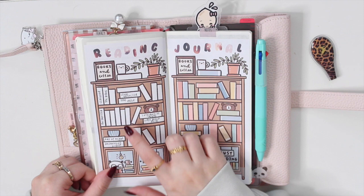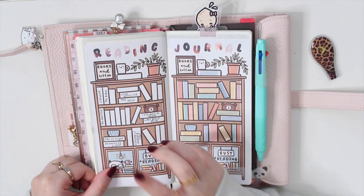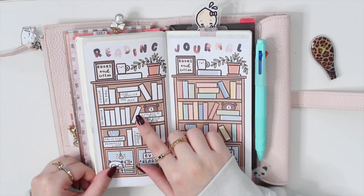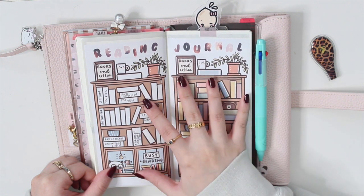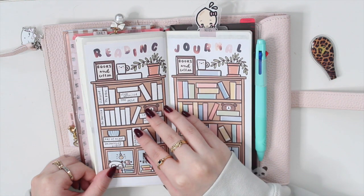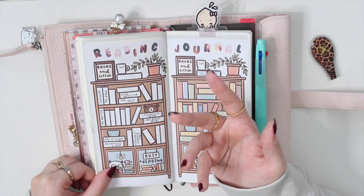At the back here, I do use the grid pages as my reading journal. So I am a professional book reviewer, and so I read a lot of books. I also review a lot of books, and so I needed a place to keep track of my thoughts on those books and have it on the go with me, because I do read when I go out sometimes.